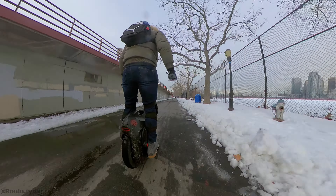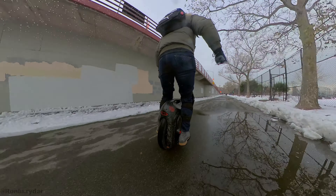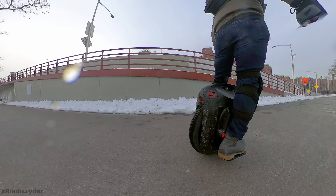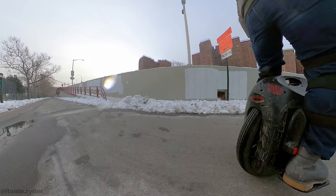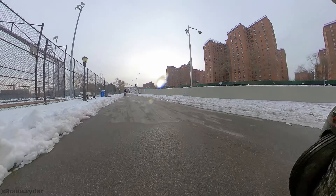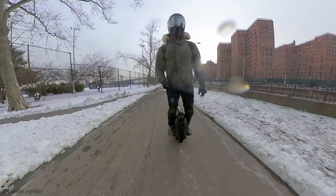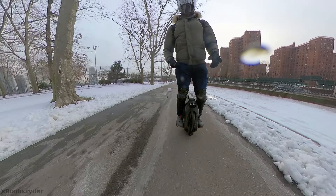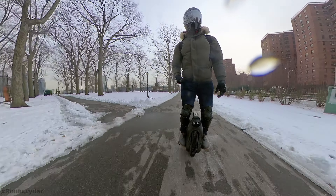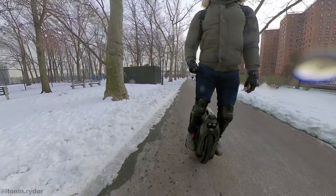When I wanted to brake, it took some time. I'm not sure if it's because the wheel was new to me, or if that's just how it is. I saw EVX's review on that wheel and he also said he had some issues braking. Maybe it needs a firmware update to correct this. I was using the Clark pads as well, so I had those to help stop, but even so it felt slower than usual. When I go back to my Nikola it stops immediately — on this one there was a slight delay.